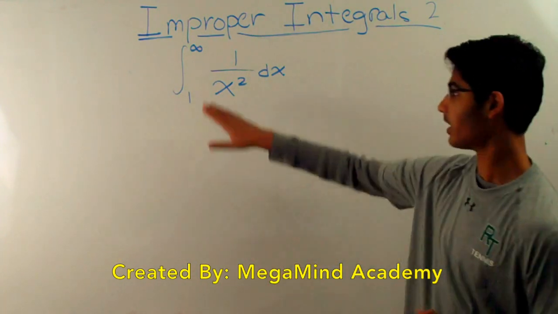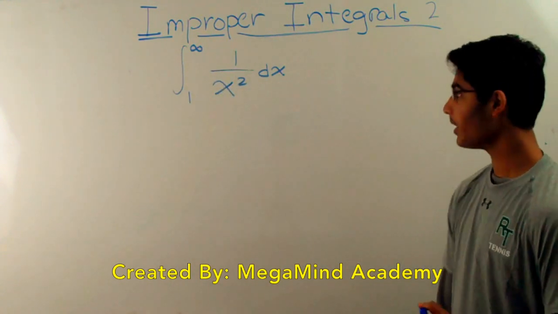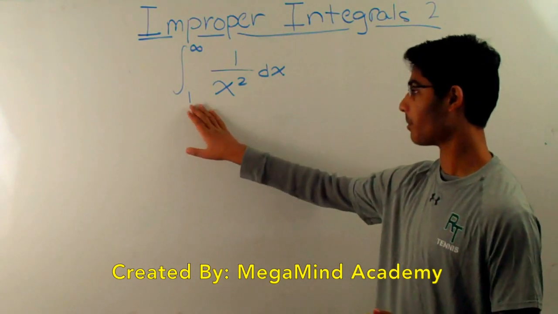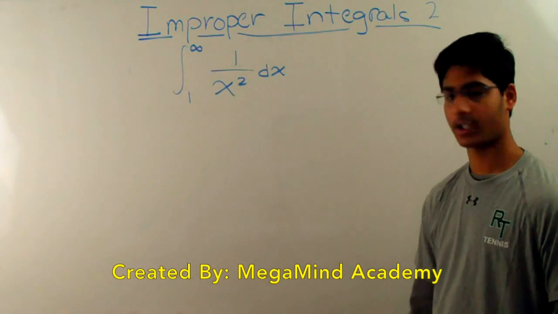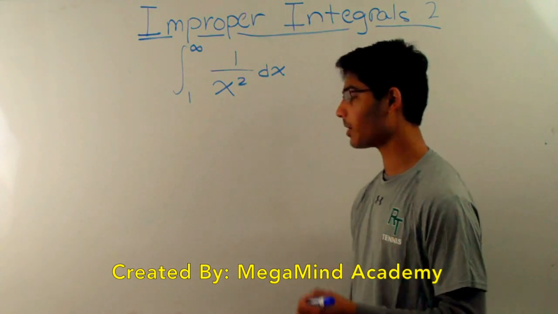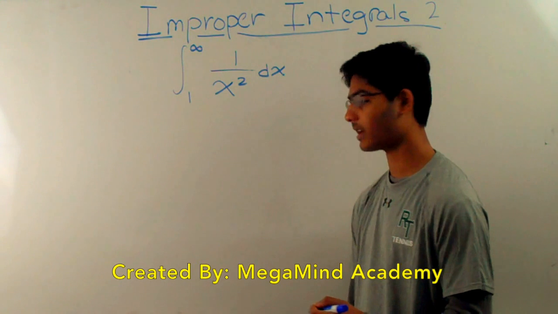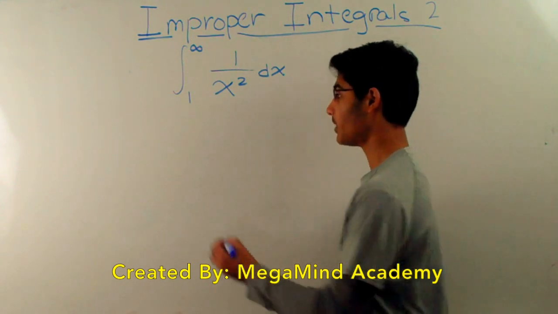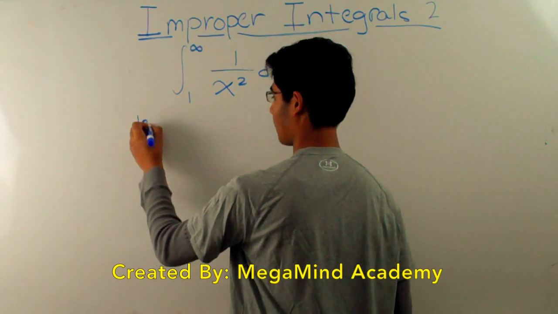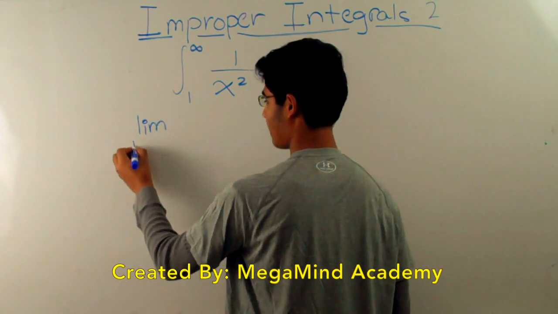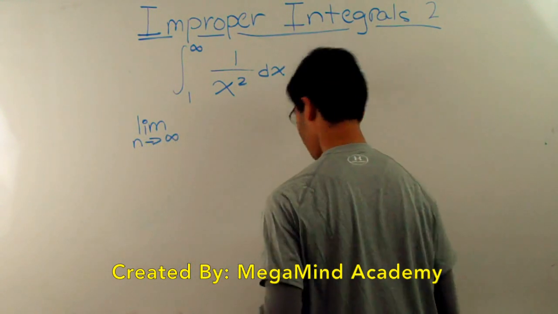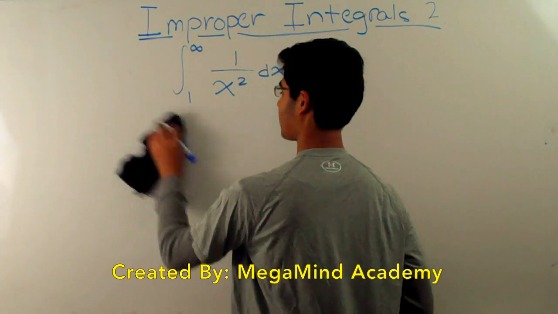In this example, the upper bound is infinity. Now we know that we can't take the integral from a lower bound of 1 to an upper bound of infinity. Can we? Or how do we do it? Well, here's where we go back to something that we learned in the very beginning of calculus: limits. So we could say that this integral would be equal to the limit as, let's say, n approaches infinity of, let's lower this down to get some more space.